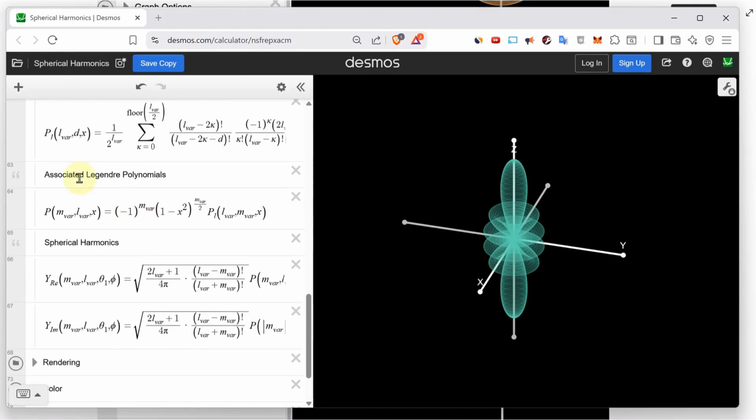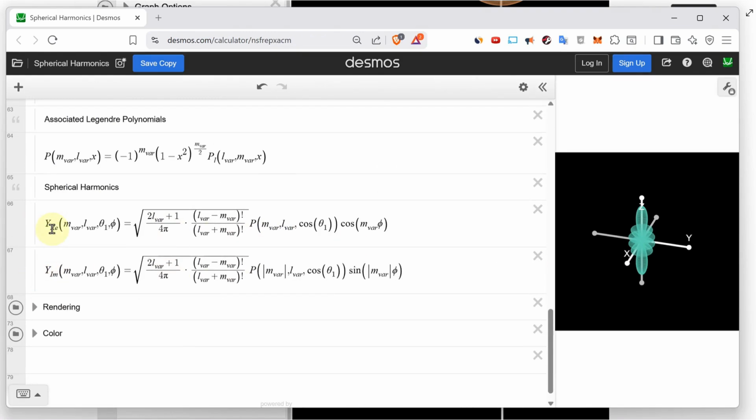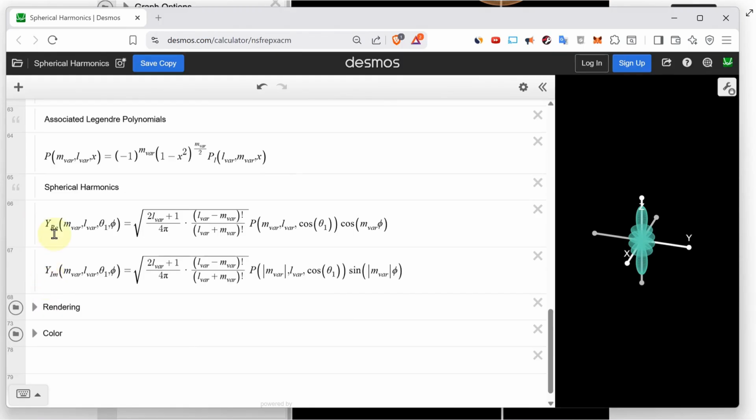But the general stuff is, again, this is what I want to get to, and everything else is just extra. This is the real one. This is the Y, and this is where m is greater than 0, m is less than 0. They call that imaginary, but it's the same thing. There's a sign and there's an absolute value one. So those are the real ones we set up.